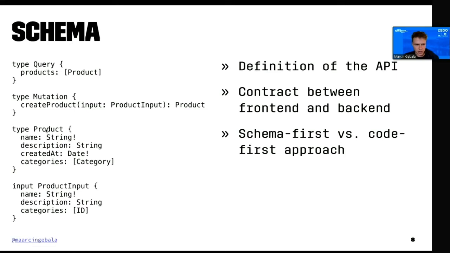As you can see here, we are defining our own type. We can use those built-in types like string, for example, to create our more complex types. And here we define the input. So in GraphQL, we have two approaches, schema first and code first. Schema first means that we first create those schemas, and then we build codes in our programming language to fulfill these schemas. In code first approach, on the other hand, we first build our code, our classes to represent the schema, and then the schema is generated from the code.